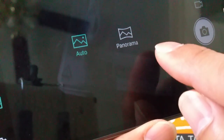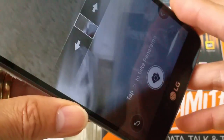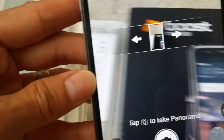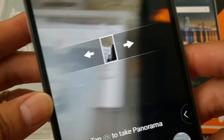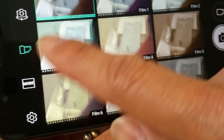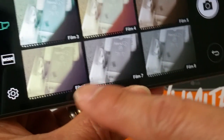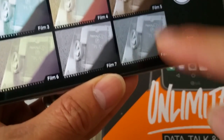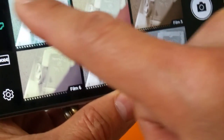There's a panorama mode. If you want to take a panorama, you have to slide, but it does not allow you to do a landscape mode, only vertically. So I'm going to go back to auto. And you could click on this icon for the film. You could change to different films or different filters. It's black and white, whatever you want.